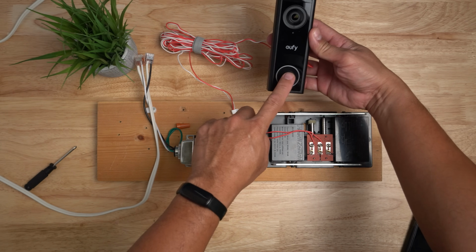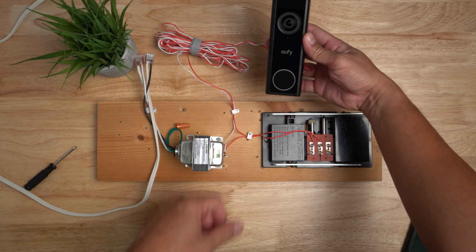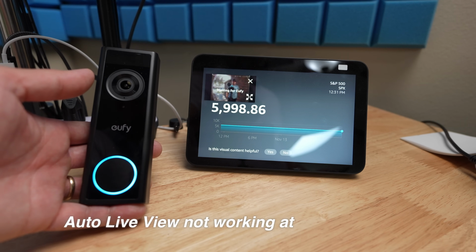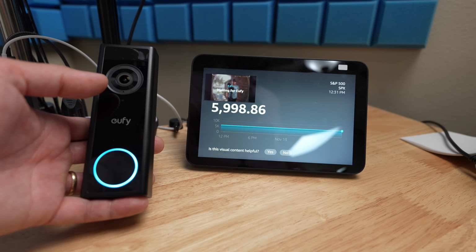And you can set this doorbell to call your phone when someone pushes the doorbell button instead of the app notification. This doorbell can chime your existing chime with a caveat, and I'll tell you in a bit in the installation part of the video. But you can set this up with eufy's chime, the HomeBase, or Amazon Echo devices, but these are separate purchases. And this is IP65 weather resistant.